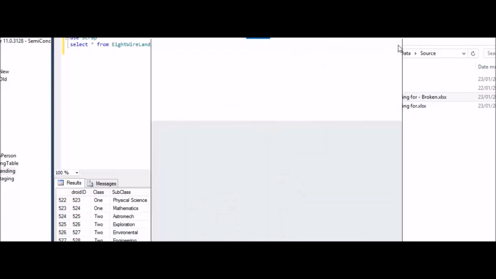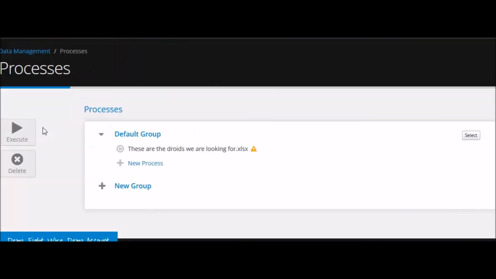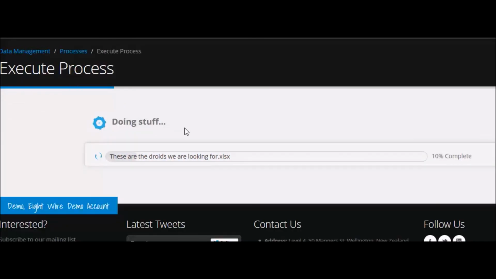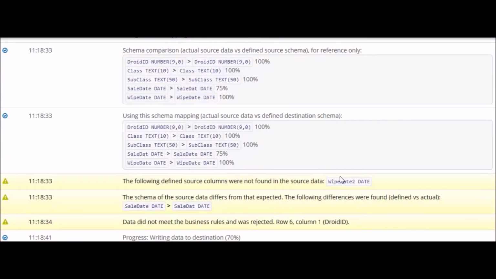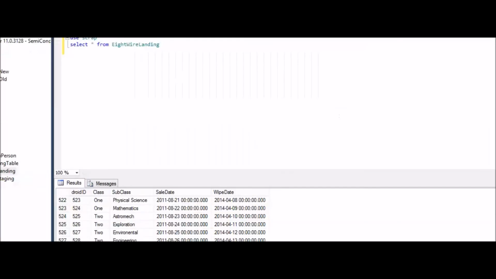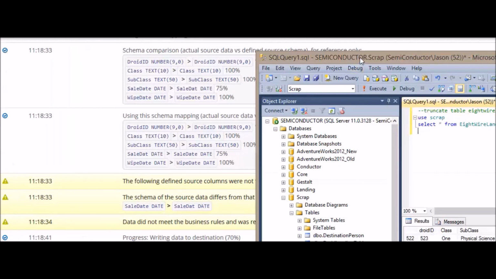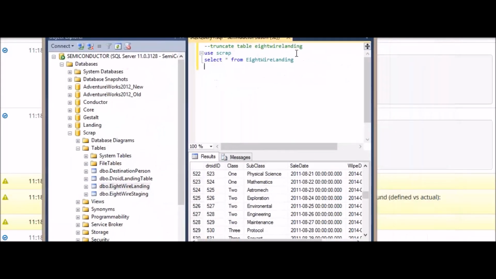I'm going to load this file into the same table as before, and all of these issues with the file shouldn't cause any problems with the load. I'll run the process now and then look at the report generated. Now that it's run successfully, I look at the report and see that Conductor removed the extra column and renamed the misspelled column. It also found another row that did not meet the business rule and removed it.